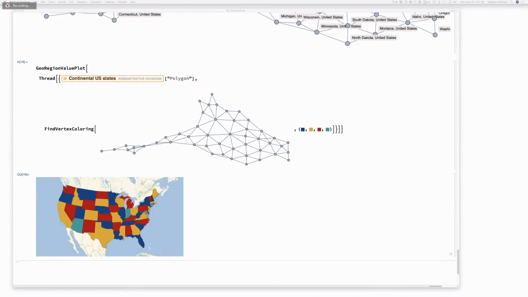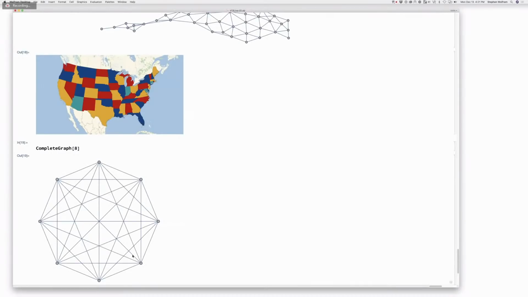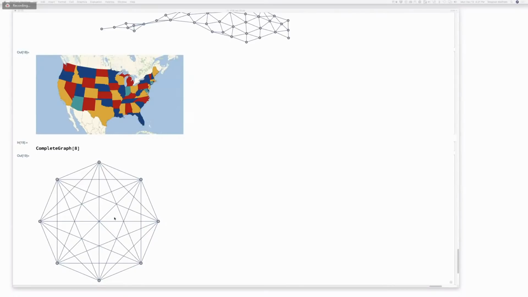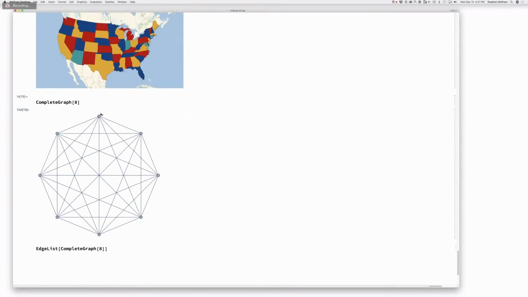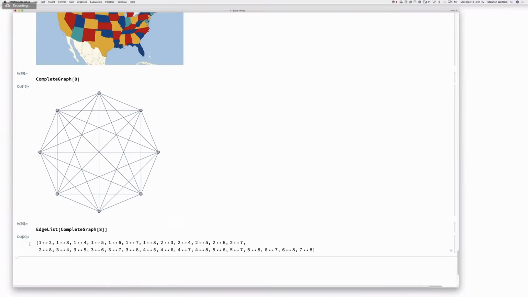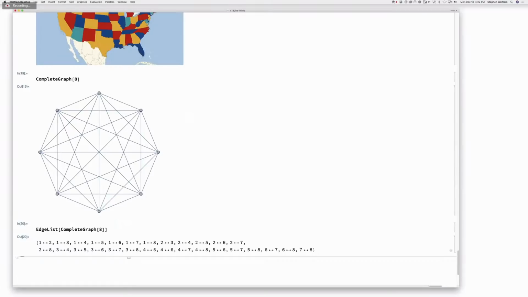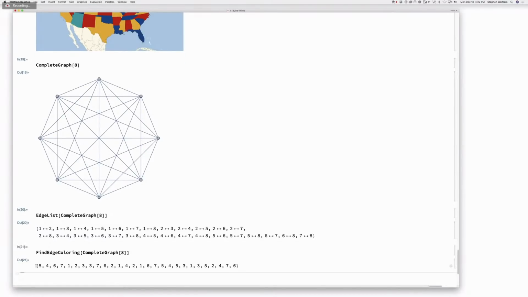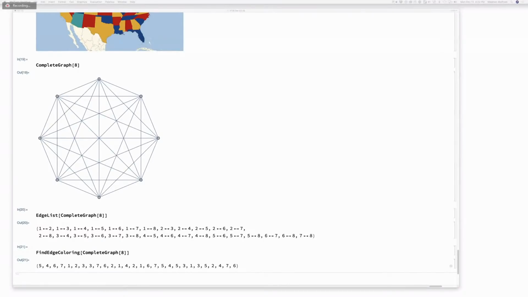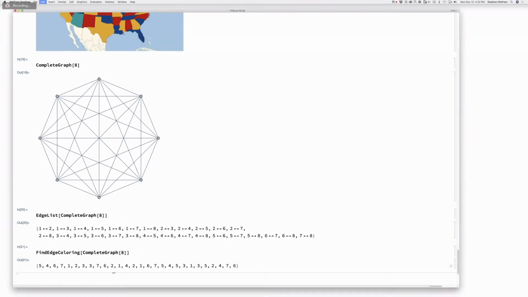Let's look at another application of graph coloring, which is for things like tournaments. Let's say you have a complete graph, there it is. We can think of this as a tournament where people are playing against other people. And we can say there are all the games that have to be played. But now we can ask the question: if we find an edge coloring of this graph, that will tell us, if we're scheduling tournaments, a way to schedule these things so that 2 people are not playing in different tournaments at the same time. This graph coloring can answer that question as well. And we can ask, how many tournaments do you have to have? And the answer here will be 7.